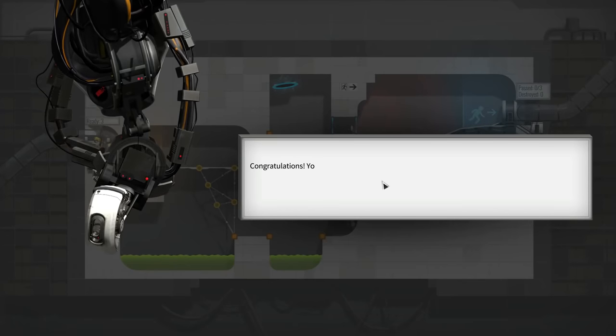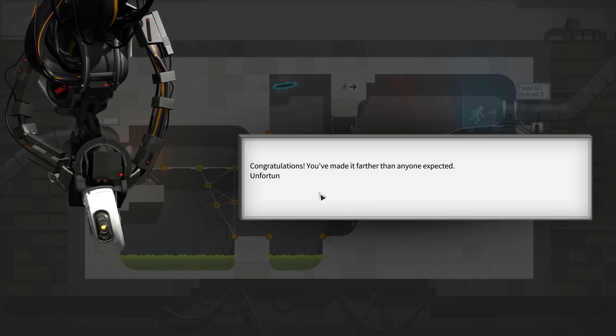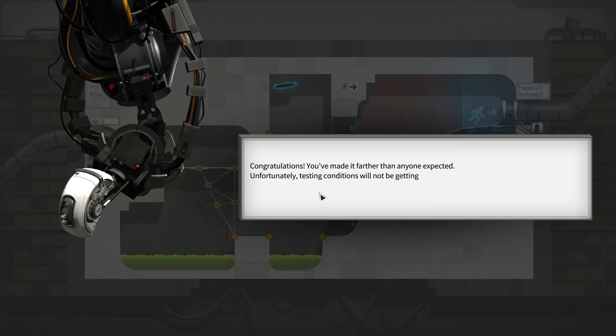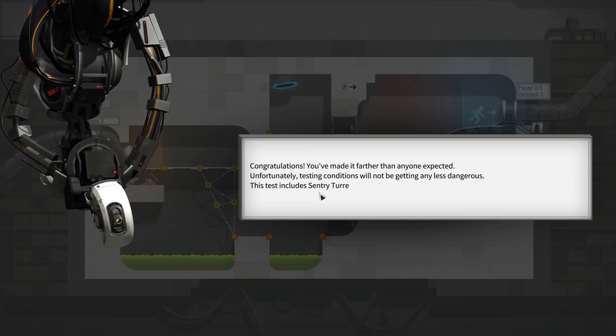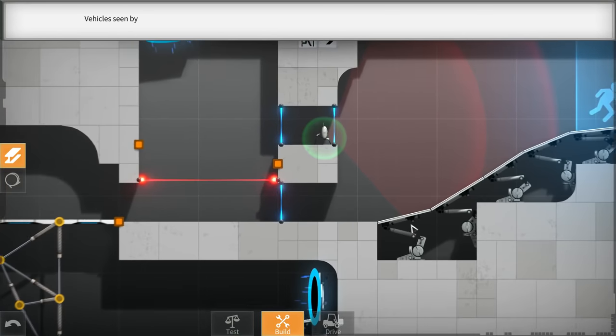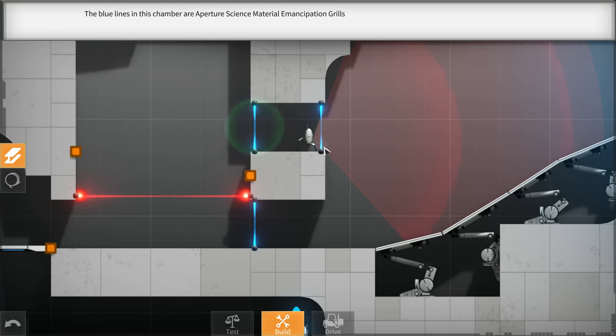It's under fire. Congratulations. You've made it farther than anyone expected. Unfortunately, testing conditions will not be getting any less dangerous. This test includes sentry turrets. Vehicles seen by the turrets targeting laser are marked for disqualification, followed by rapid disassembly. The blue lines in this chamber are Aperture Science Material Emancipation Grills. They will vaporize all Aperture Science testing apparatus, except for the test vehicles.